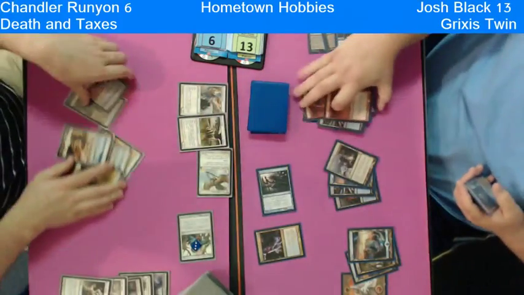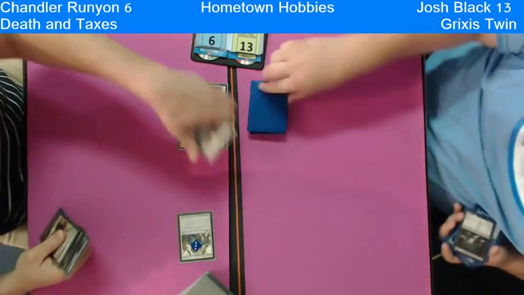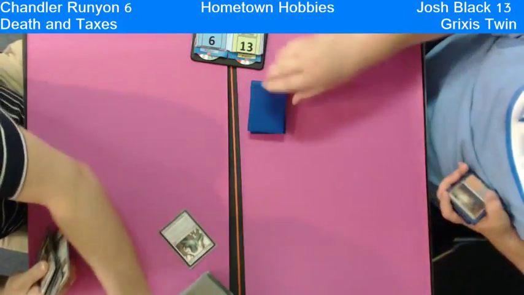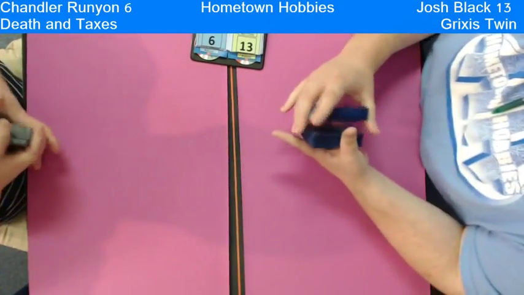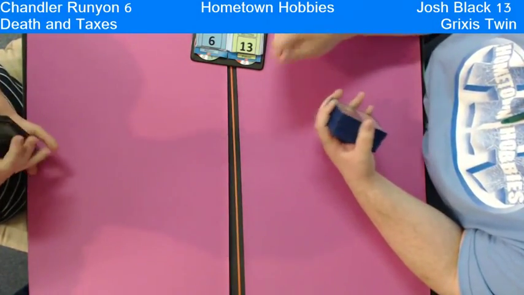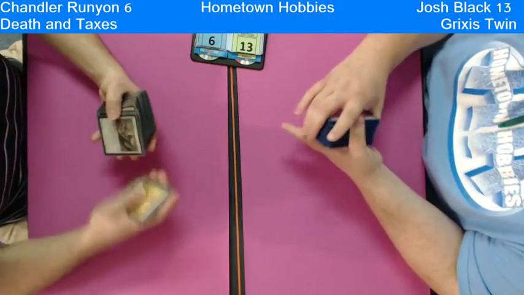Yep, and that's going to do it. Chandler has a Wisp and a Resto Angel, and no life gain to be seen. Although, if you are Chandler, the fourth time was a charm on the Resto Angel. So, Josh is going to take this match 2-1 after a very intense game 3.